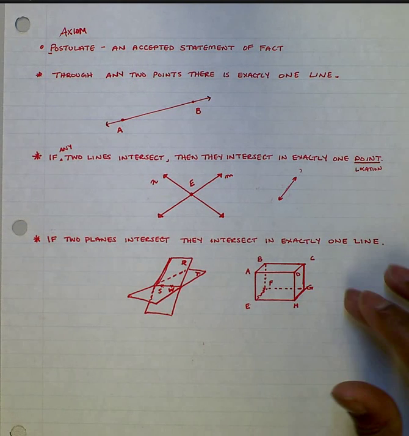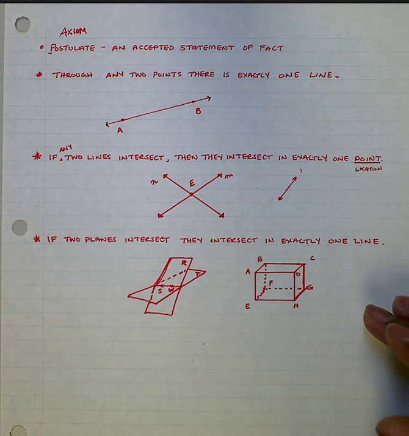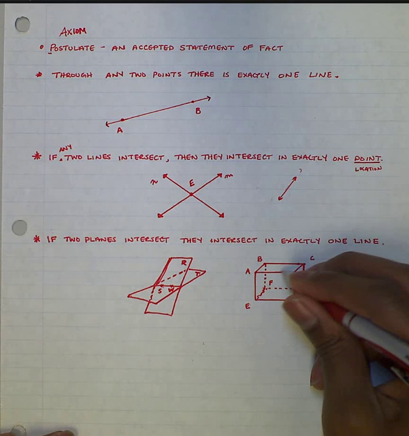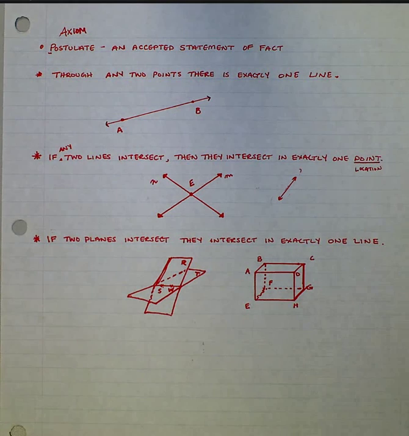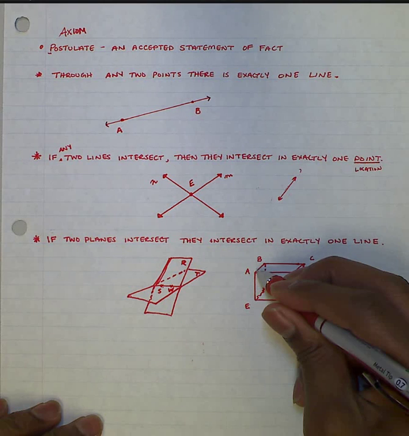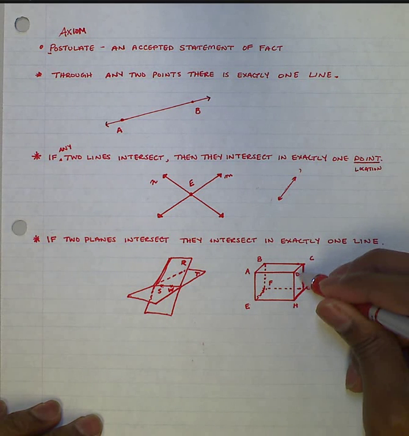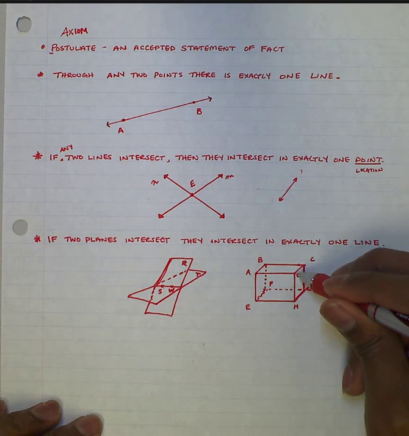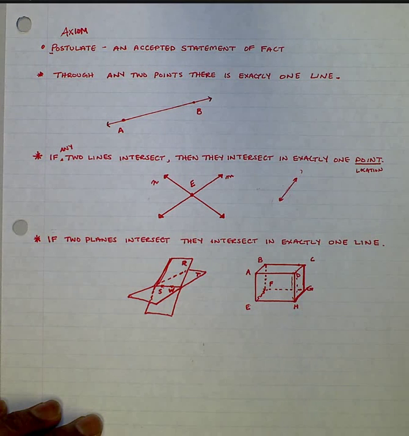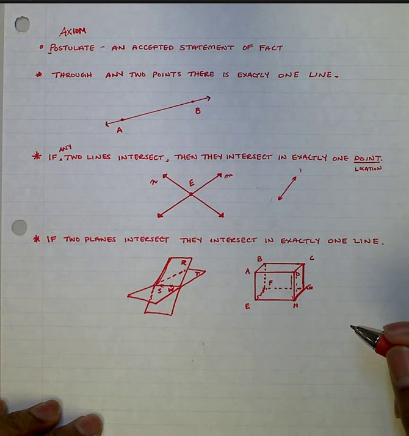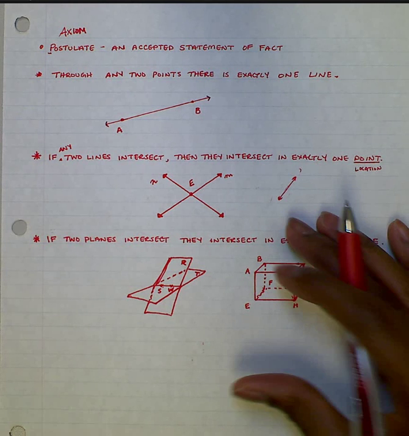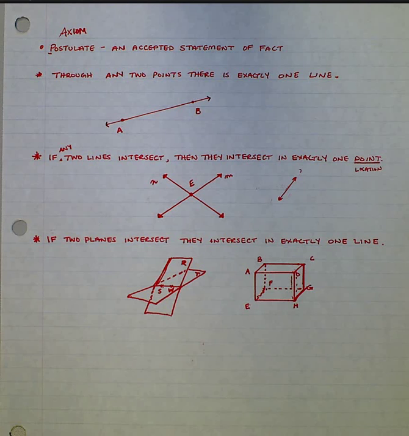Here I drew a cube, a little better of a cube. And you can see that when the walls intersect, they intersect at a line. So we have this plane ADH, this front wall, and this plane DCG, this side wall. They intersect at line DH. Okay, so notice that this will be a practice in understanding how to visualize three-dimensional objects on a two-dimensional paper. But those are the postulates that you need to accept, understand, know, and will use to build on.